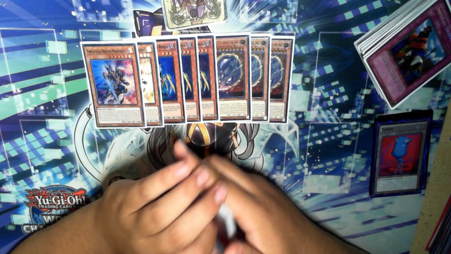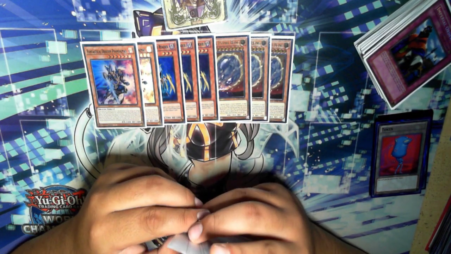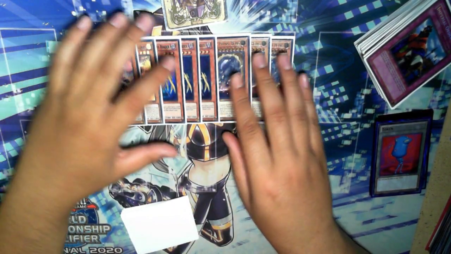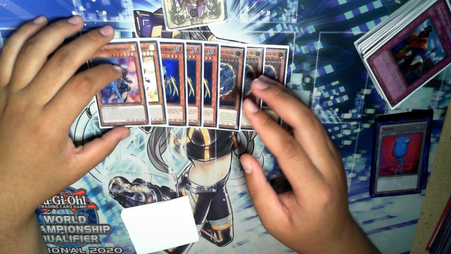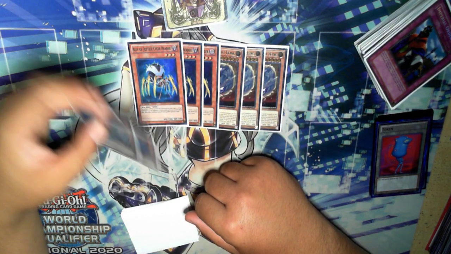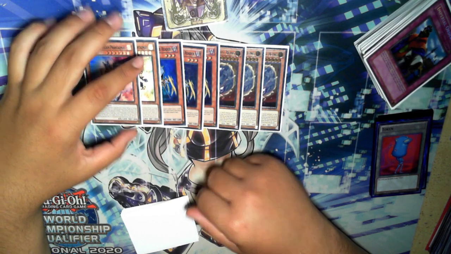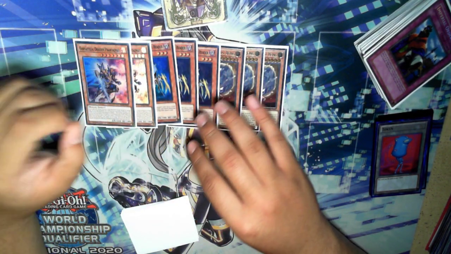Next, 2 Phantasme. This card's really good. It unbricks your hand. Gets you to your TTTs, your Droplets, anything you need to break a board. I don't play these in the main just because I can't find the space realistically. But yeah, overall fairly good.